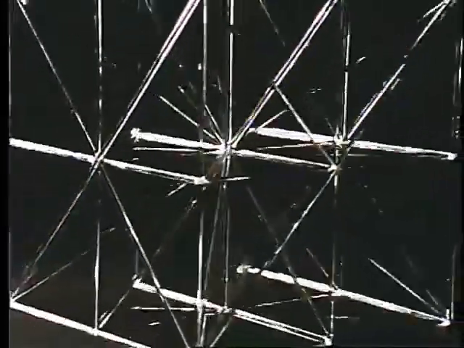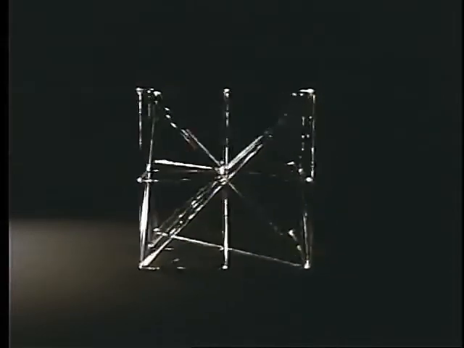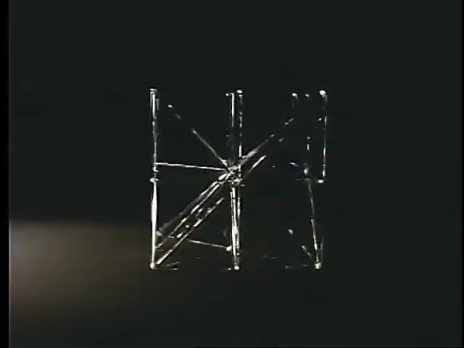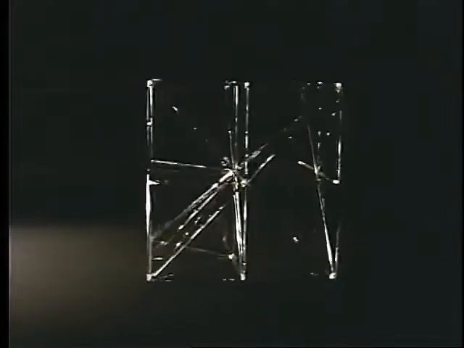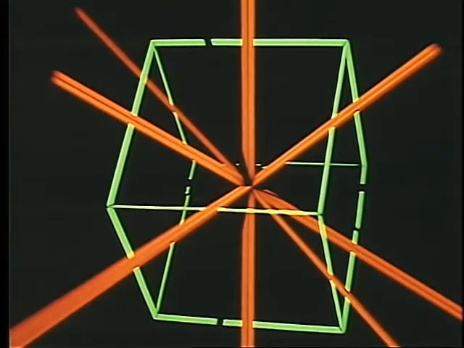The planes of symmetry of the cube intersect in lines which pass through the center of the cube. These lines are the axes of rotational symmetry of the cube. Six of the axes pass through midpoints of opposite edges. Three pass through centers of opposite faces, and four pass through opposite vertices.